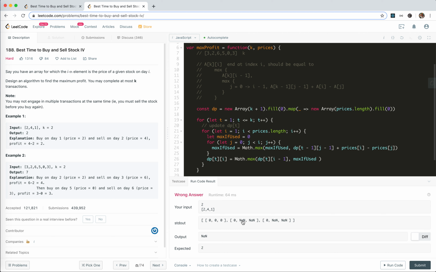It should be a 2, right? What happened? We loop through 0 to i minus 1, and then max use, if max use, dp[t minus 1][j minus i]. Ah, here's the problem, you see. We got 0, but j minus i is undefined. Well, for this case, I think we could insert a new false start, and this will solve the problem.